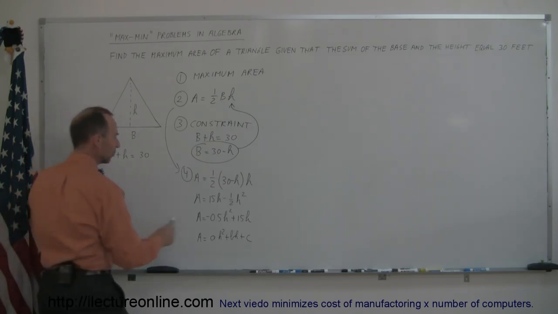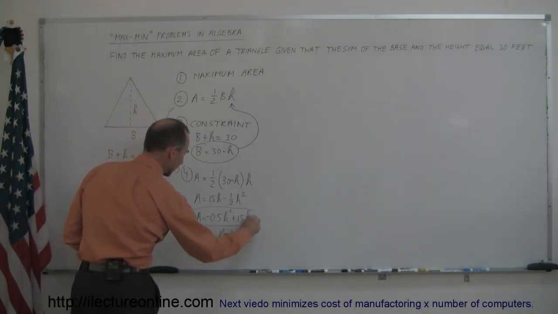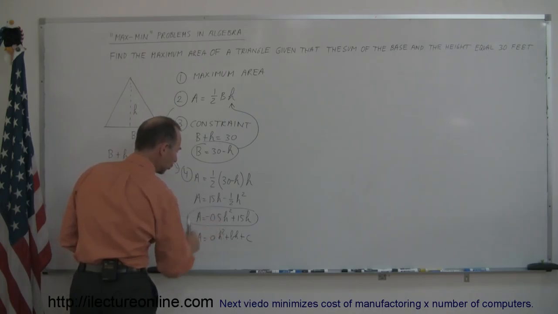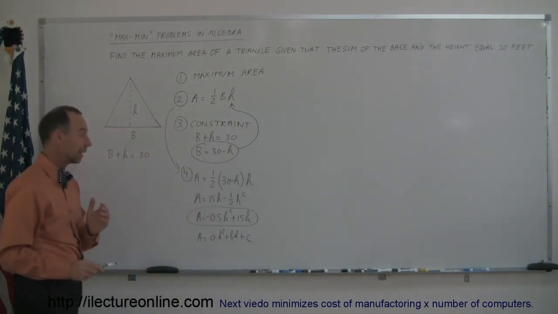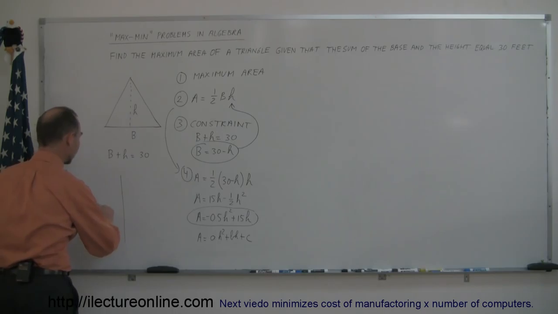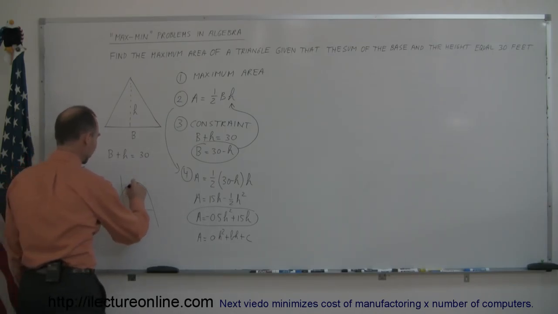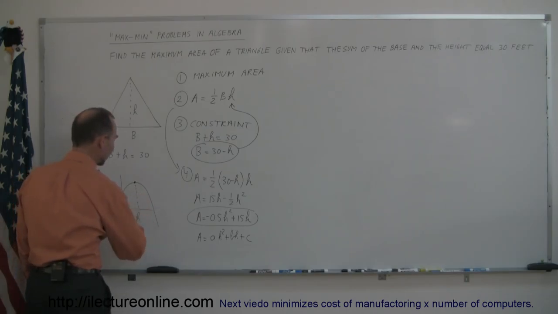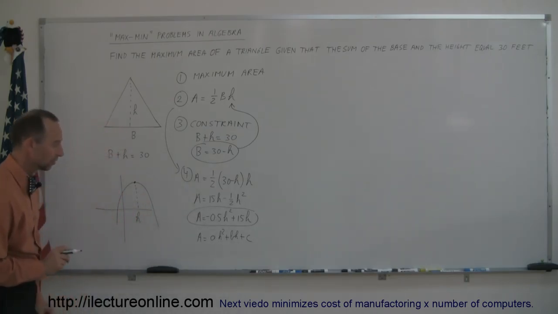Well, if I look at this equation, this is the quadratic equation, and I notice that the first term, the square term is negative, that means I'm going to get a parabola that looks something like this, where the parabola opens downward, and it has a maximum value somewhere like that. And what we're trying to do in this case is we're trying to find the maximum value, we're trying to find the maximum h in this case.